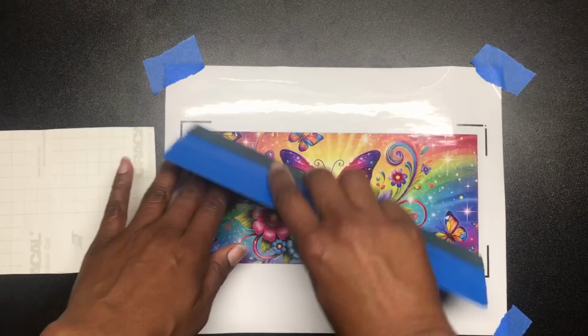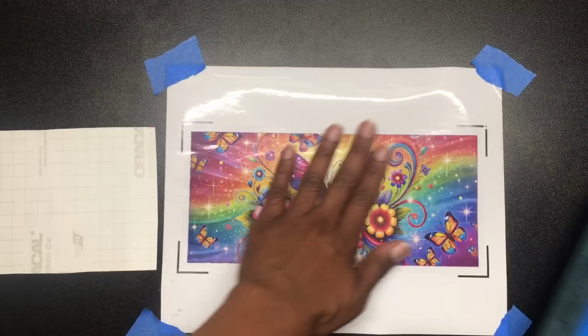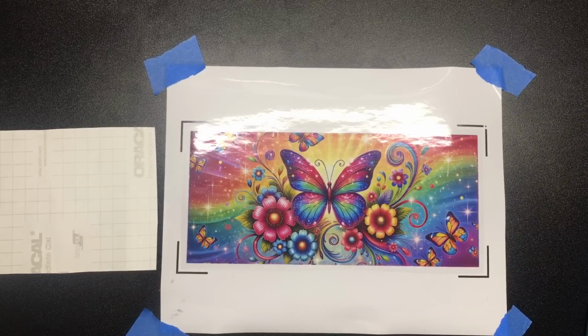Okay. So it's down and it doesn't have any air bubbles on it. And so the next thing I'm going to do is get this cut, and then I'll be back once I get everything cut out.